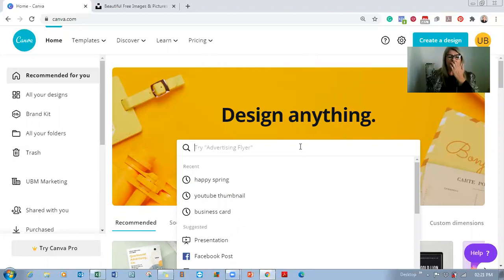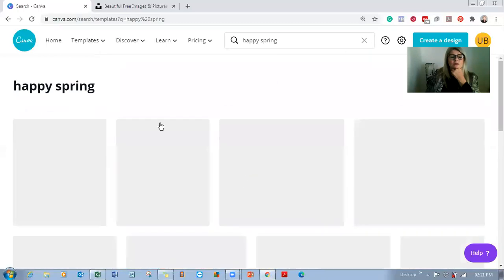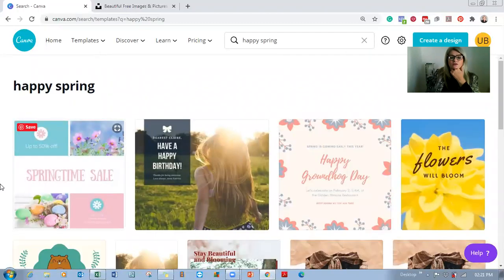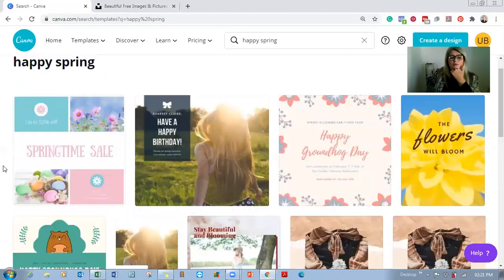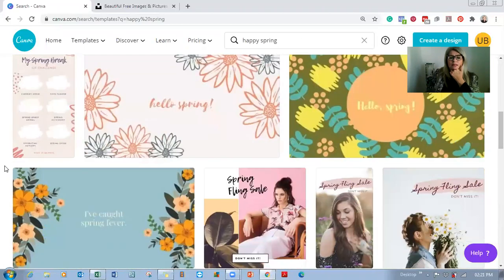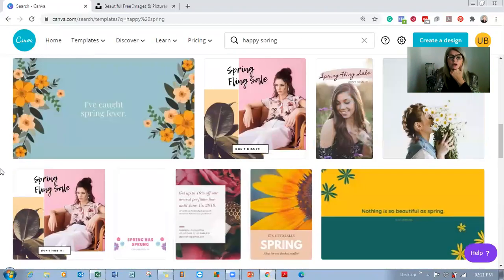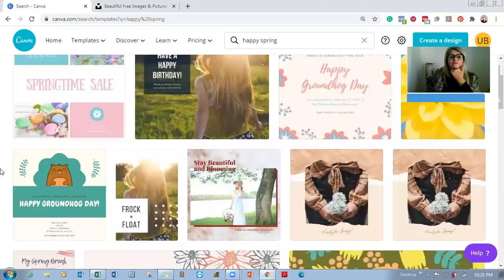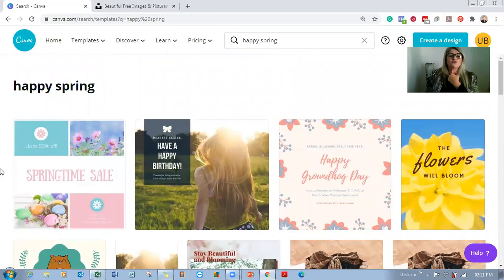So we would like to do a happy spring. It'll come up with all the different ideas for spring posts. But more importantly, I think, is to know the size of the template that you're choosing, because what you would use for an Instagram story, for example, is a very different size to a Facebook post.